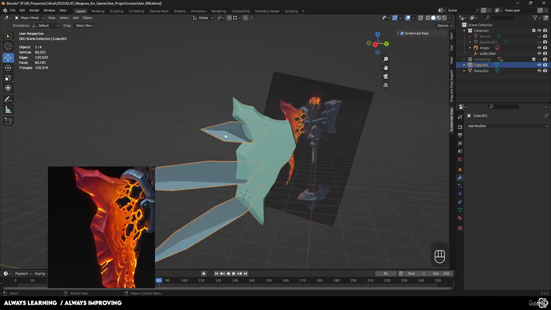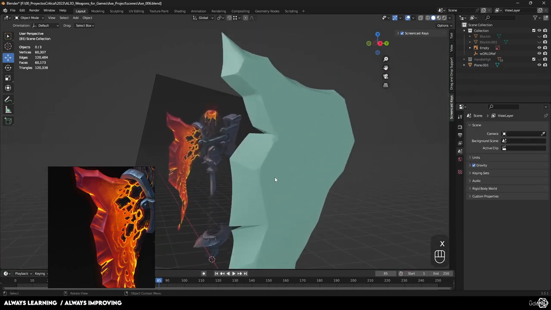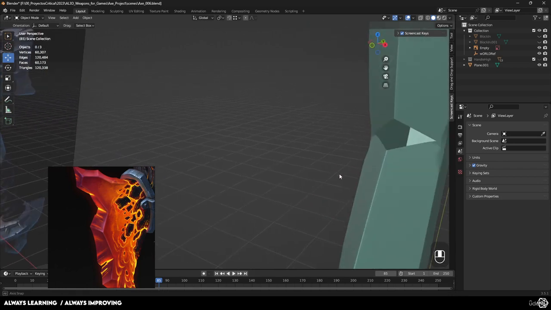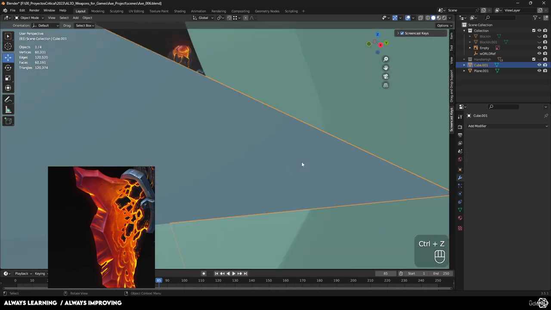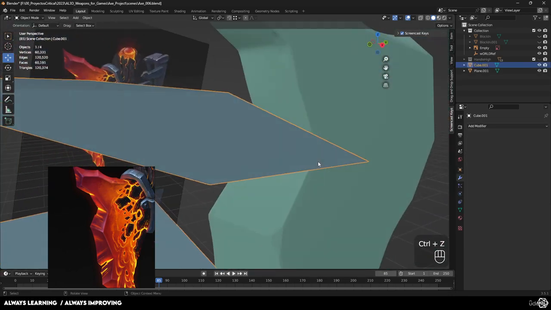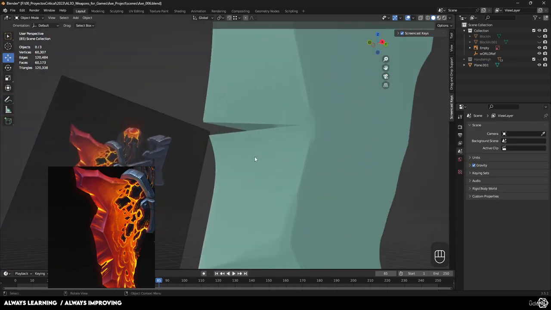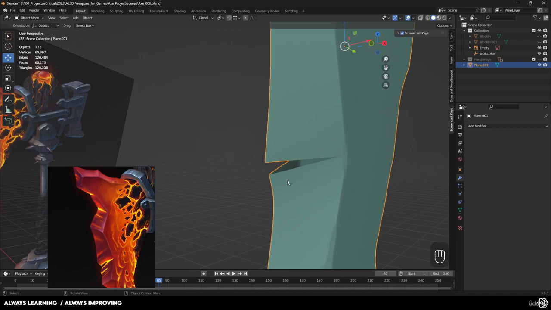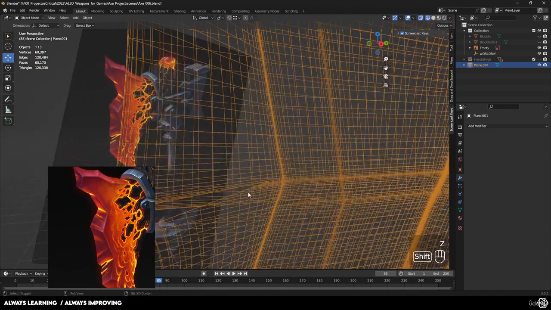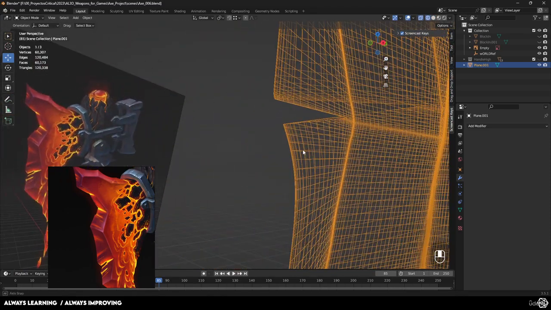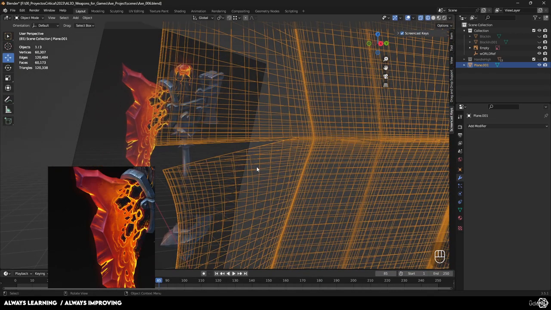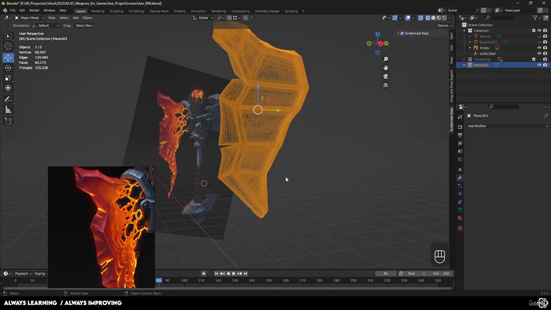And with that done, if I delete these guys right here, as you can see, now we do have the cuts on our element. The only problem is that we actually don't have the inner side of the elements. So we do have this right here, but we don't have the inside. Now, it's going to be pretty much impossible for us to bridge these together, because as you can see, the topology might not follow perfectly what we might expect.